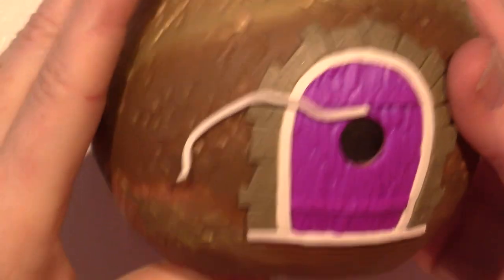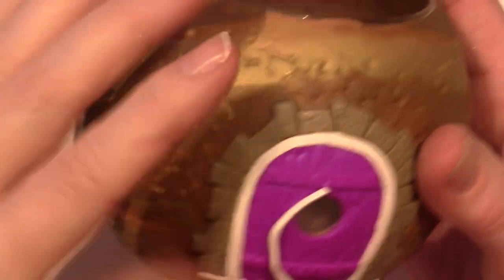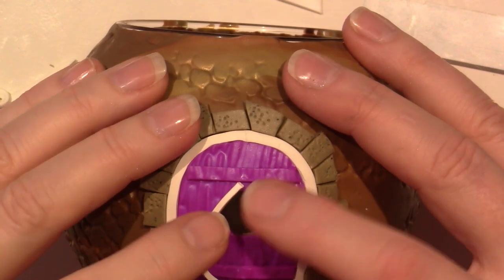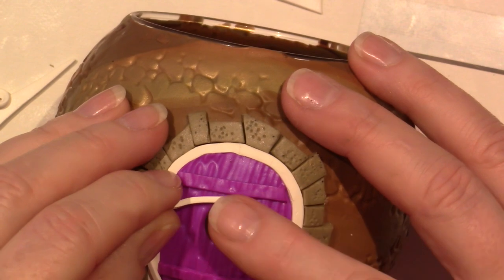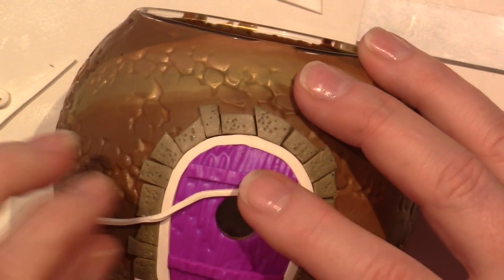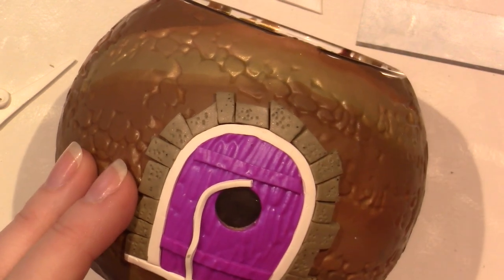I put some under the door already. So you just take it, push it down where I want it. Push it down. Then walk it around. And I have this cool tool here.